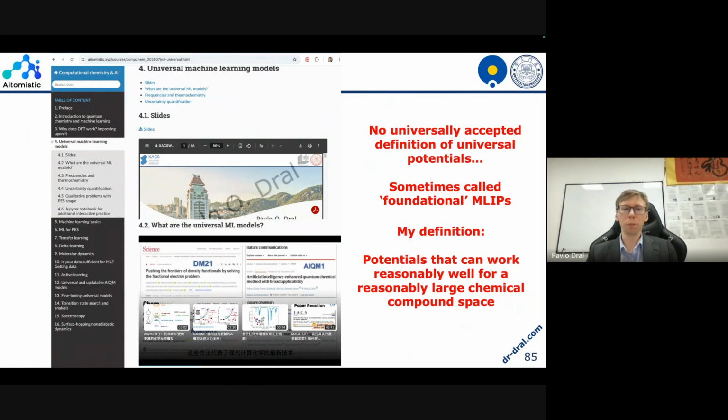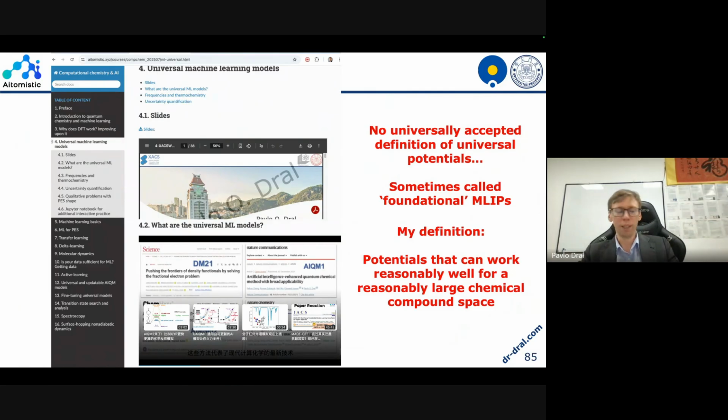And let's be honest, even many semi-empirical methods don't work for all elements, or don't work equally well for all elements, right? So even quantum chemistry is not universal then, but obviously it's generalizable. That's why I would call them universal too. My definition is basically that if it works reasonably well for a reasonably large chemical compound space, it's fine.